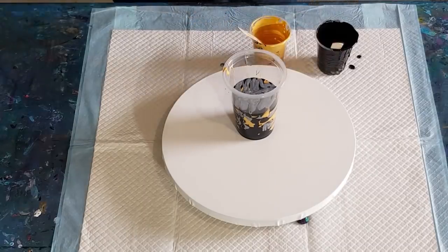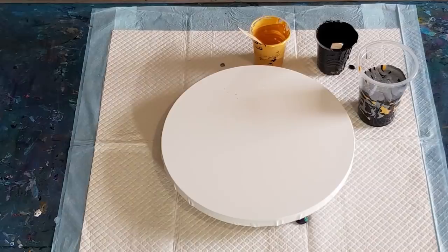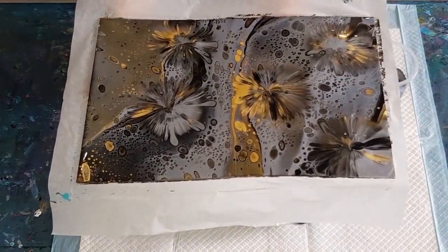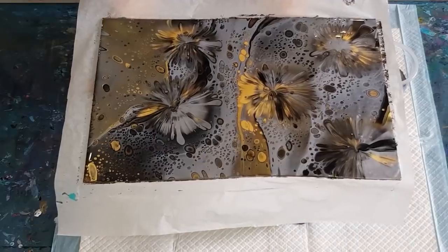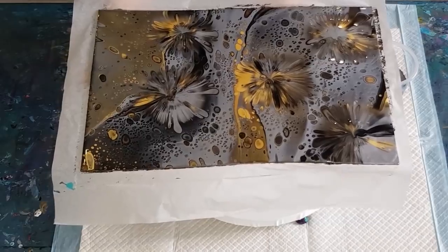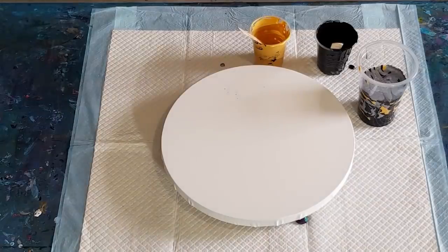Do you want me to show you the one I'm talking about? I'll go and get it. Hang on, let me wipe my hands. Just move that to the side. I'll show you the one I'm talking about in case you missed it. That's it there. See, it's relatively a silver background. Gold didn't show up a lot. It did because I balloon dipped it, but that's why I've cut down on the silver this time. I just thought that one was a little bit too grayish looking for me.